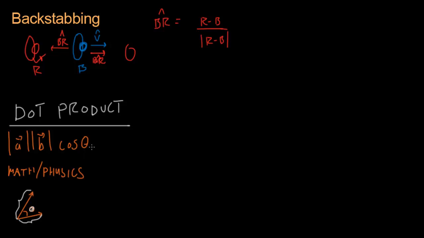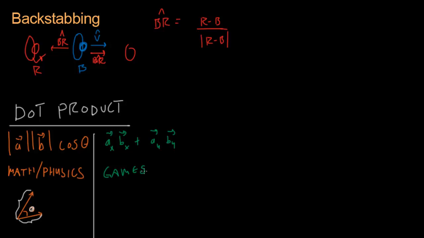That's kind of a cumbersome dot product definition for us — we don't always know the cosine of the angle between the two vectors. So we actually have a different definition that's a little bit easier to use: it is the product of the x components of the two vectors plus the product of the y components between the two vectors. These two things are actually the same — I'm not going to prove it, but just take my word for it. Anytime vectors are stored in computers, you're going to use this form of the dot product.